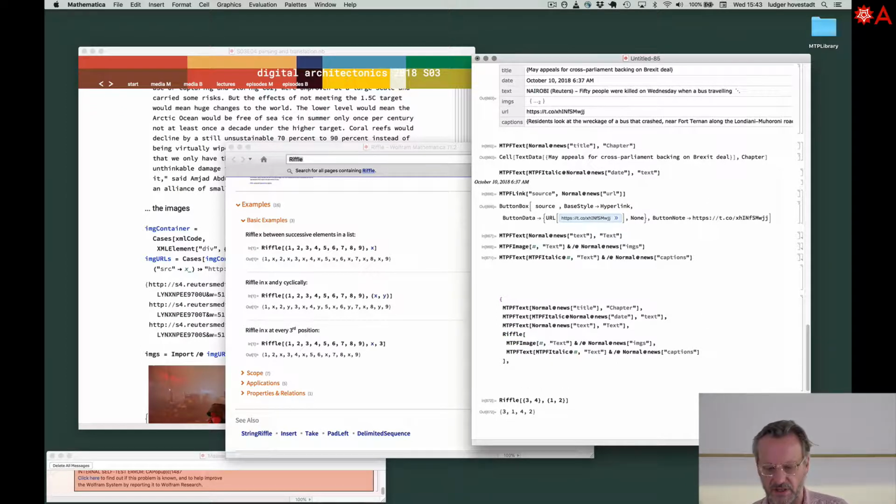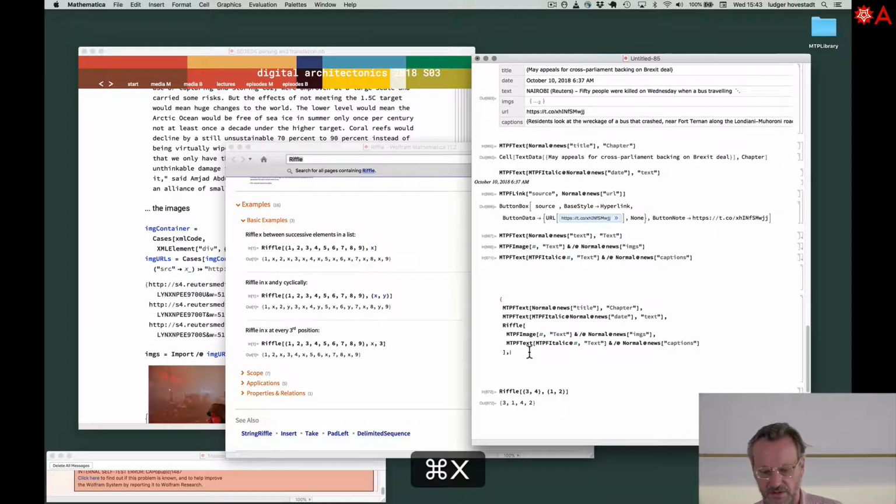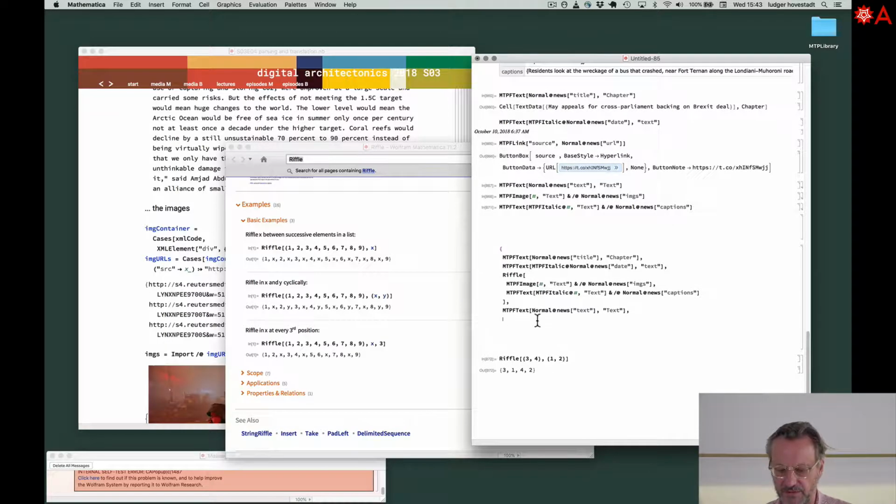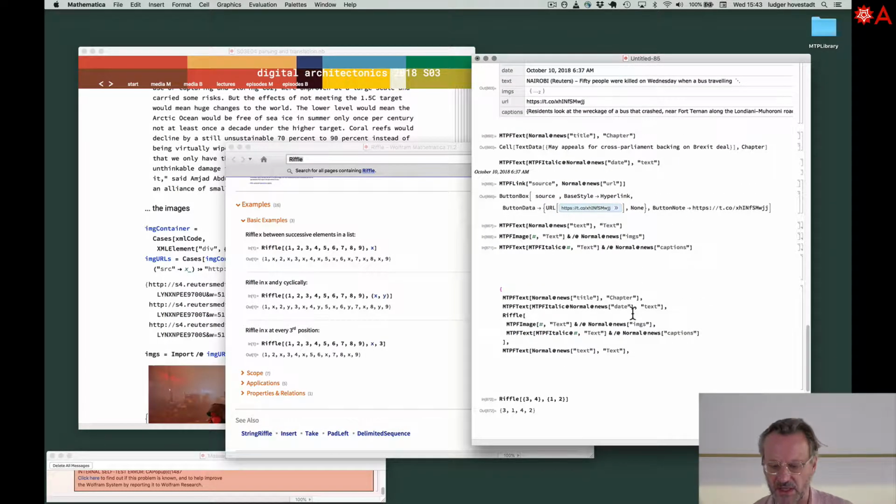So, and then at the end, interesting pictures at the beginning, then the text, and then we want to end with the date, with the source. This was caption, text, the source.